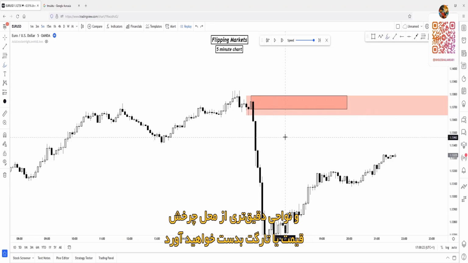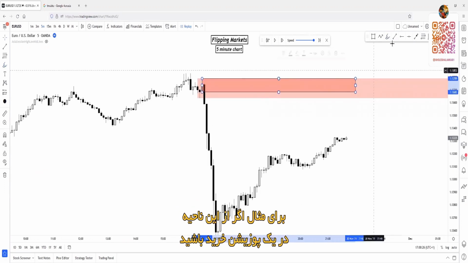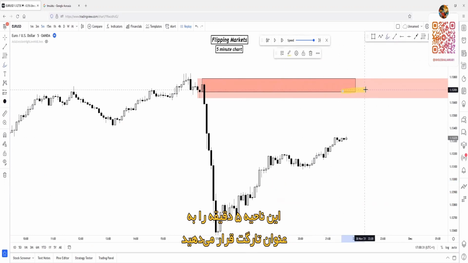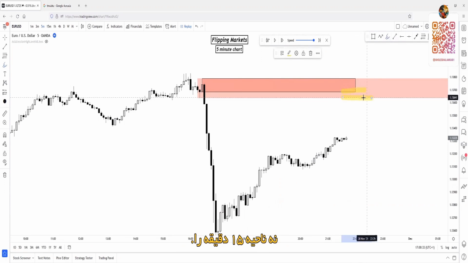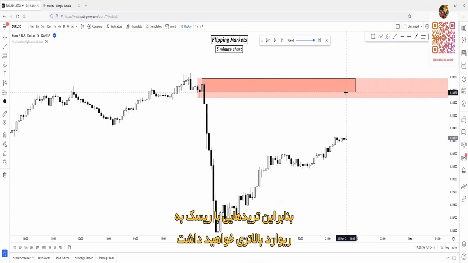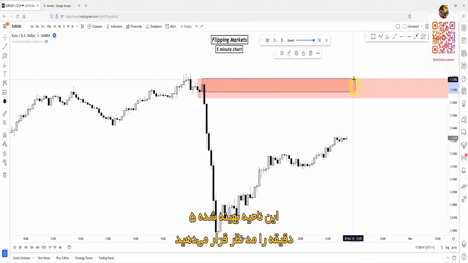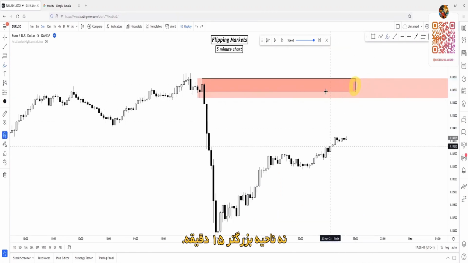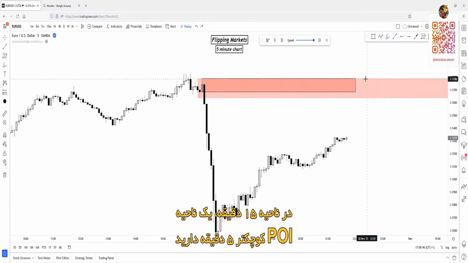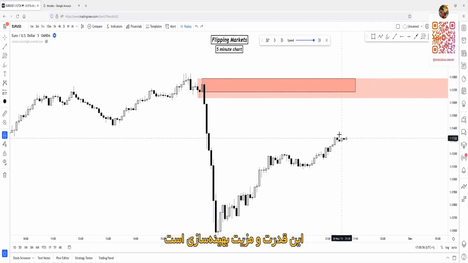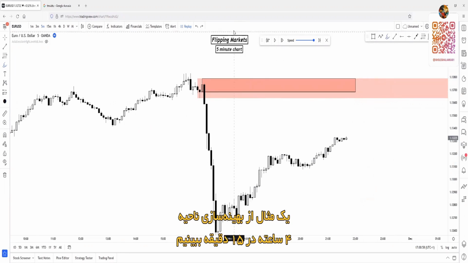So if you were in long trades, for example, from here, you will target this area, this 5-minute refinement, and not the 15-minute, and you will have a higher risk-reward ratio. And if you are waiting for a turning point, you will aim for this 5-minute refinement and not the 15-minute, because you know that inside of the 15-minute POI, you will have a smaller 5-minute POI, and you will wait for a reverse point on this 5-minute POI. This is the power of the refinements. Let's see this on the 4-hour to the 15-minute chart refinement.